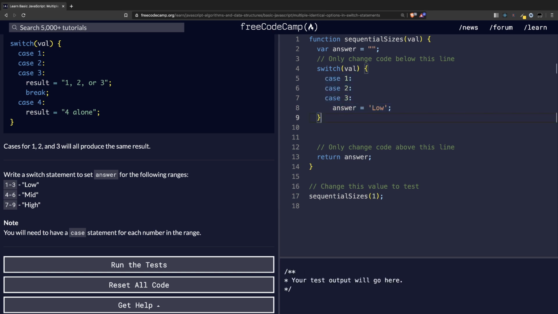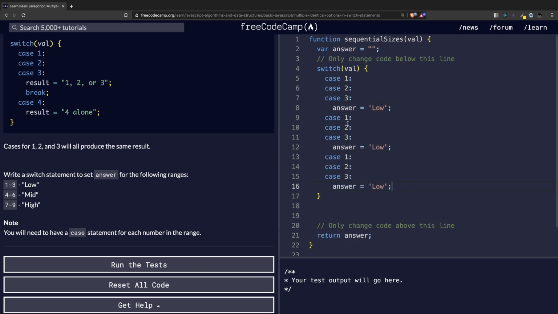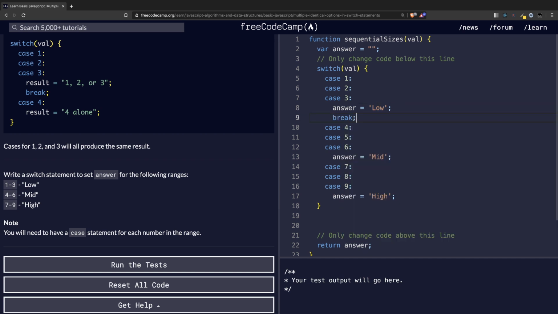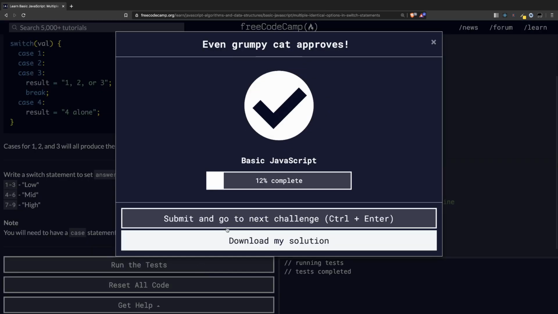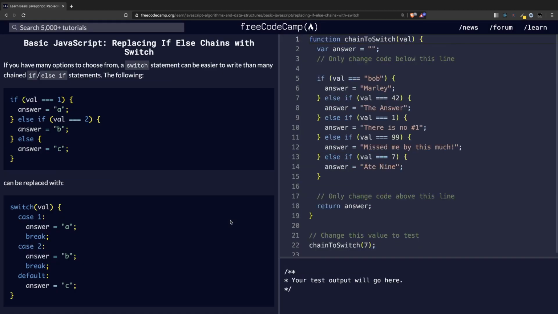Alright, we can copy this. 1, 2, that, and 4, 5, 6, 7, 8, mid, and high. And also we don't need to forget to add the break. And let's add it here, although it's not that required. Good.